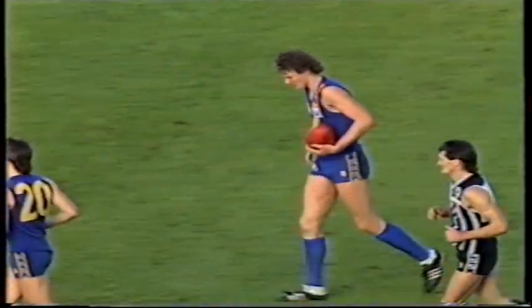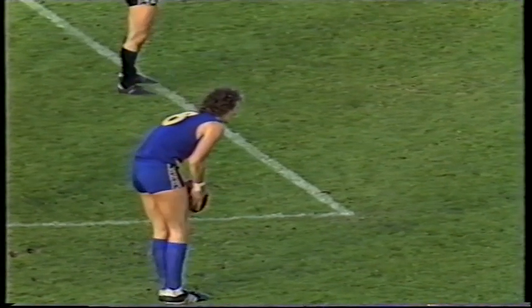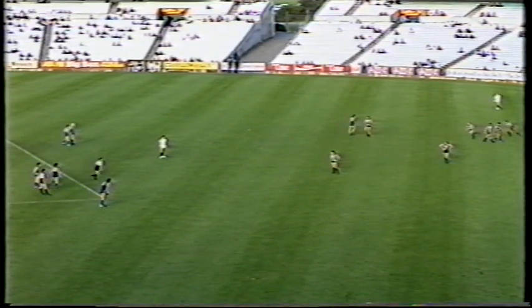If you've got nothing to kick it to, blind kicks don't work. See what Chris Lindsay does this time. Pay's running out to the side. Peter, I think I'd take a chance and kick it to Pay's. When he comes in, Pay's only has to lead in a second and he kick it to him. I mean, it just can't miss. It didn't miss.